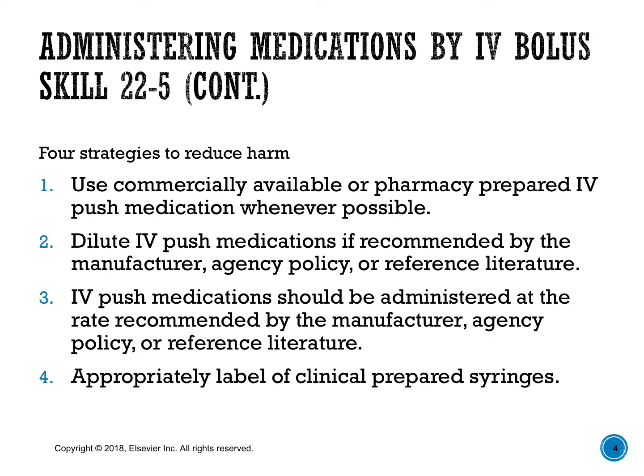You may see nurses push everything quickly, but no, onset of action is quick, and you want to push it at the recommended rate by the manufacturer or by agency policy. And another strategy to reduce harm in your patients would also be to label your syringes appropriately. So we're labeling the syringe that we're drawing up our medication in with the name of the medication, the dose and strength of the medication, the volume as well that we're going to give.